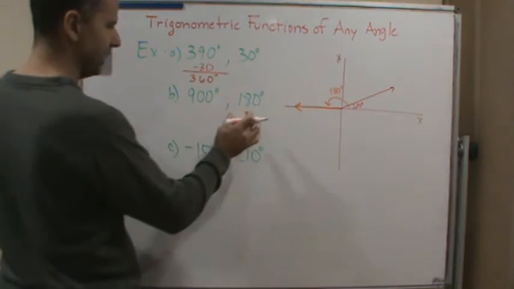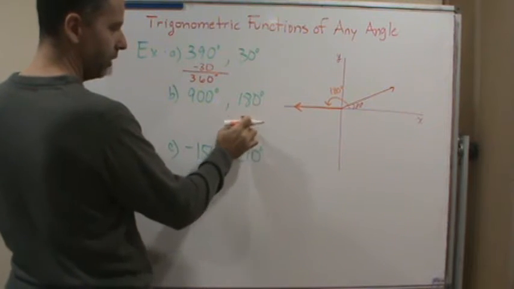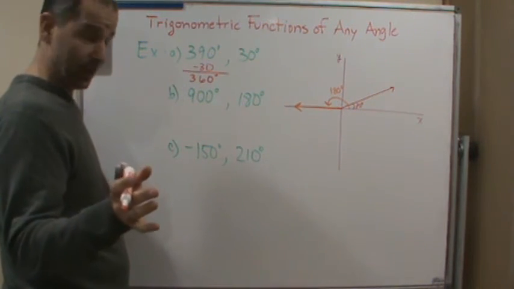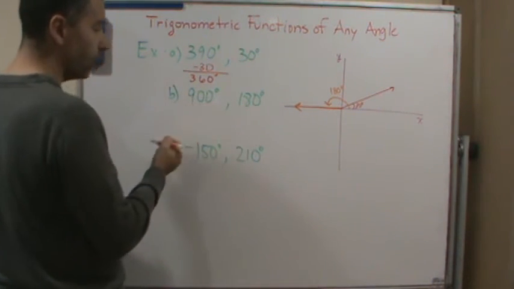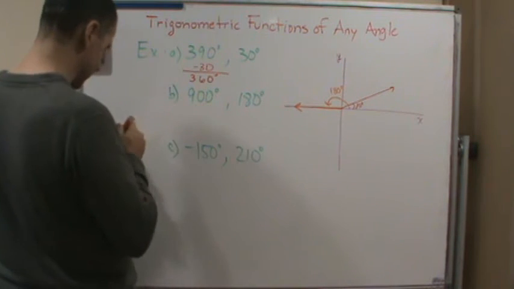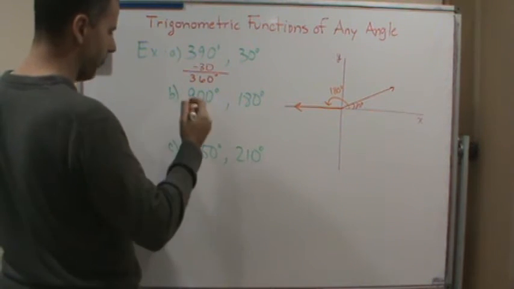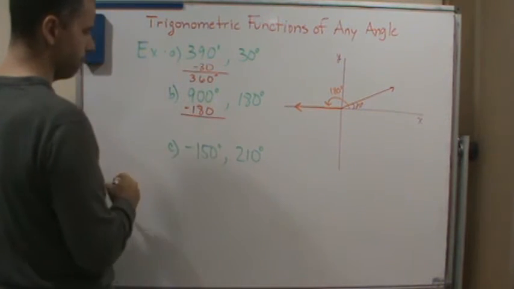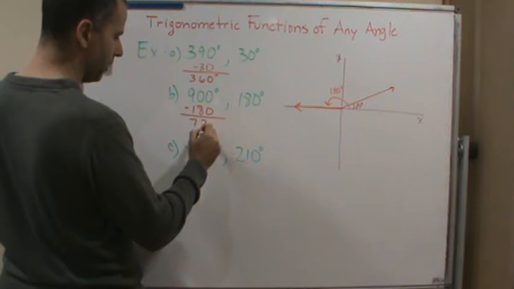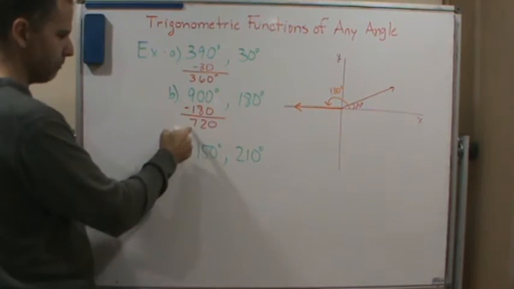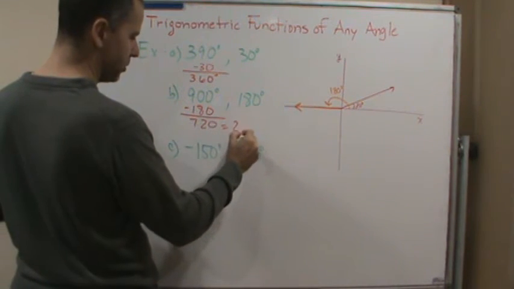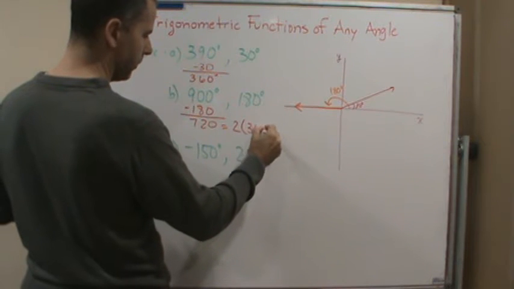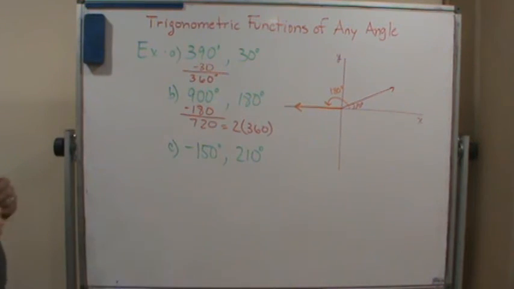Okay, so also, basically, if I keep adding multiples of 360, right, I can get there. Or, what if I subtract 180, what do I get? Well, if I subtract 180, I get 720. Well, that's a multiple of 360. That's 2 times 360. See what's going on here now?